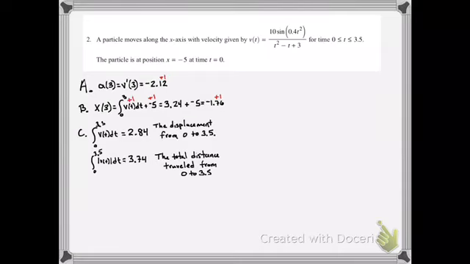As far as points are concerned for part C, we're going to get 3 points for this. You're going to get a point for having both of these values correct. If either one's wrong, you don't get the point. And then you get a point for stating that this one's the displacement, and you get a point for stating that that one's the total distance traveled. Outside of careless mistakes, mispunching something on your calculator, etc., we should be sitting on those 3 points as well. So I'm looking at 7 points right now out of 7.